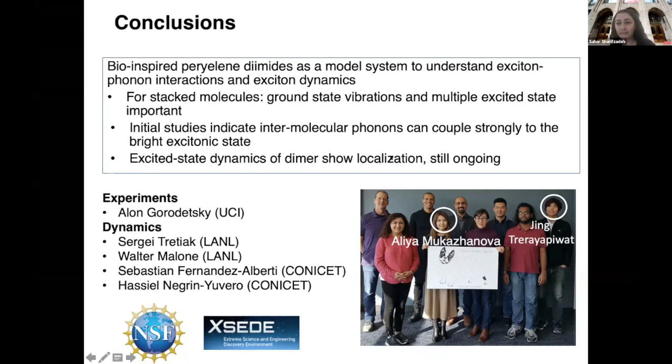Okay, I'm going to skip Suggy's question and go to Doran Bennett's question, which is about the calculated monomer spectrum. Why was there a discrepancy in the absorption, the overestimate of the first vibronic peak? We actually found that if we do ground state Frank-Condon exactly, so we include ground state vibrations as well as excited state, that goes away. So that's one reason. Also, if we change the functional, that changes. But I think it's really because of the ground state vibrations.